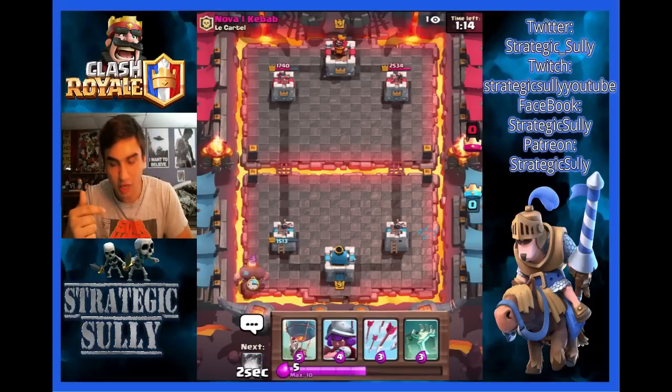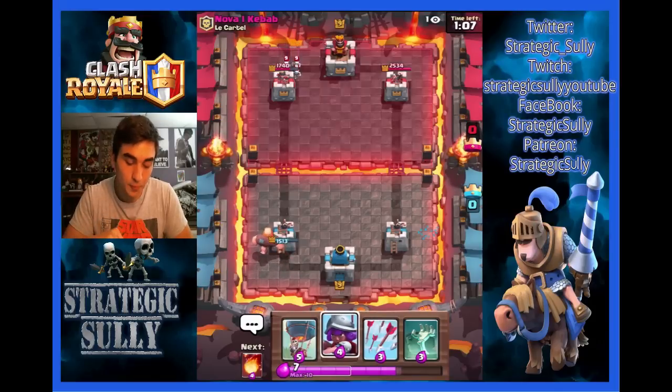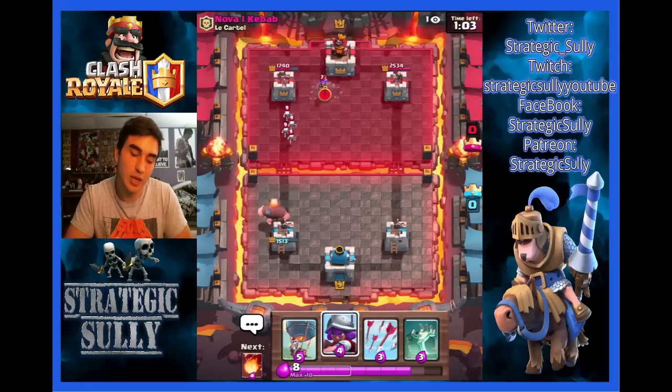Let's set up with the giant in the back this time. He already does know where I push. He's up on us by a little bit, but nothing to be scared about. I'm never scared. Let's see what we can do. Musketeer's going to go back behind this giant. Help protect him, really. That's what I need. I need some protection for this giant.